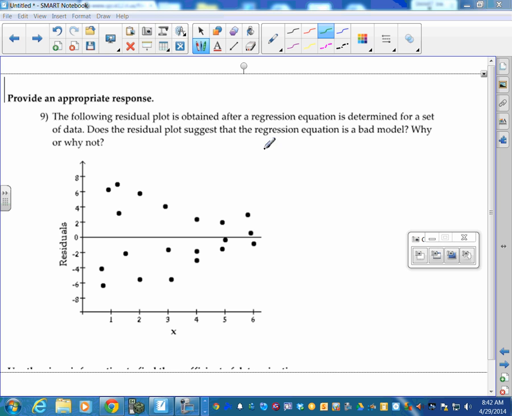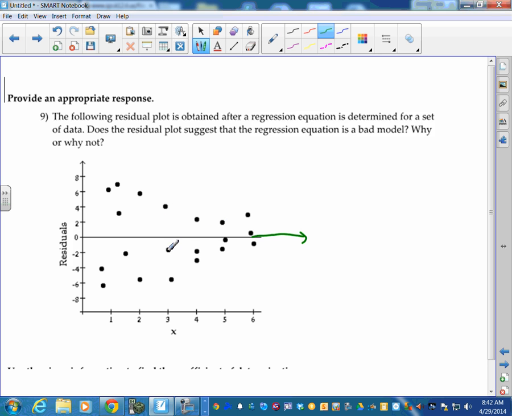All right. After you made this regression line, does it suggest that the equation is a bad model? What do you think? Right, it doesn't touch any points at all. I'll give you that. Anything else? As you keep going, what do you think these dots are going to do? Get closer. Do you think the pattern is for it to get closer to the line?